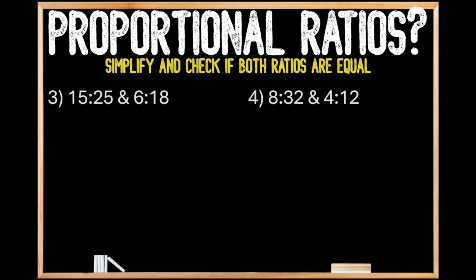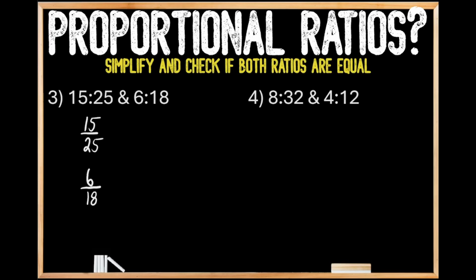So now let's test our knowledge. Pause this video and try these problems out on your own, and then play the rest of this video to see if you got the same answers. The first problem here, question number 3, we have the ratios of 15:25 and 6:18. And we're going to determine if these ratios form a proportion.